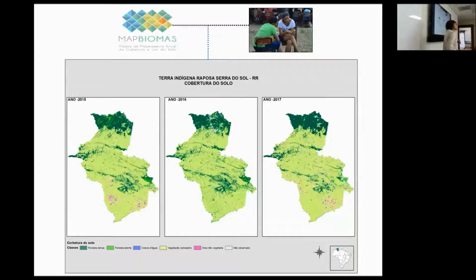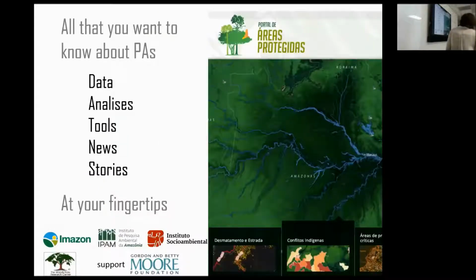So I told him, why don't you come to IPAM for a week? And then we train you to do your own map. And this is the map that I got by email from him. He mapped the last 3 years of Raposa Serra do Sol. I cried. It was actually very amazing how he did it.